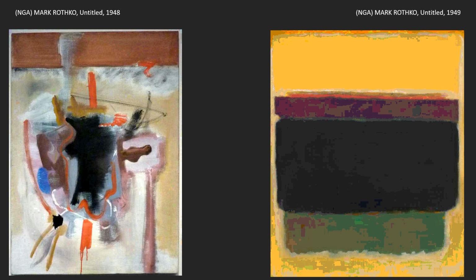And so he moves towards this creeping abstraction, then eventually simplifies into what becomes his signature style, which are large rectangles of color with horizontal bands, often slightly separating them, floating against a colorful ground. And you can see some of the roots of this in the painting on the left, where you can see the bright orange across the top and the cream color down below, and how the other forms seem to float against that, right? And even the one we had before this, same idea, right?